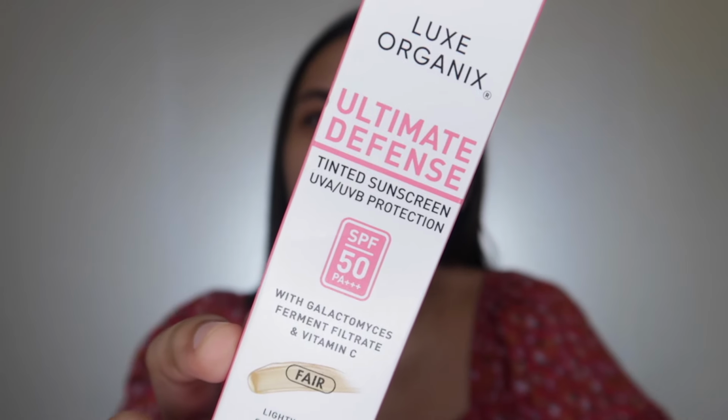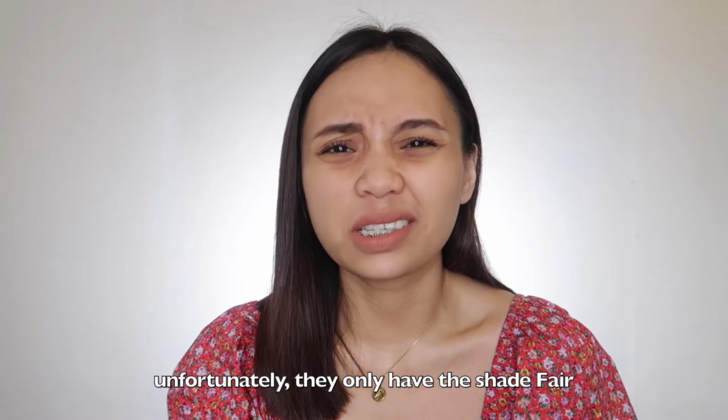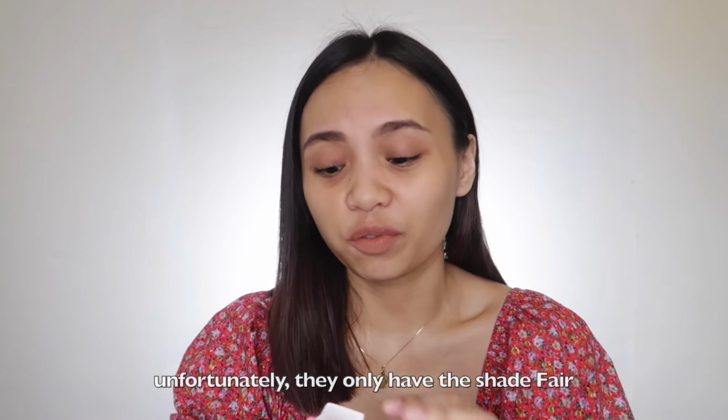Luxe Organix Ultimate Defense Tinted Sunscreen, UVA UVB, PA+++. Duh. And I got the shade Fair because they don't have natural and they don't have warm, so I just decided to get the Fair shade.